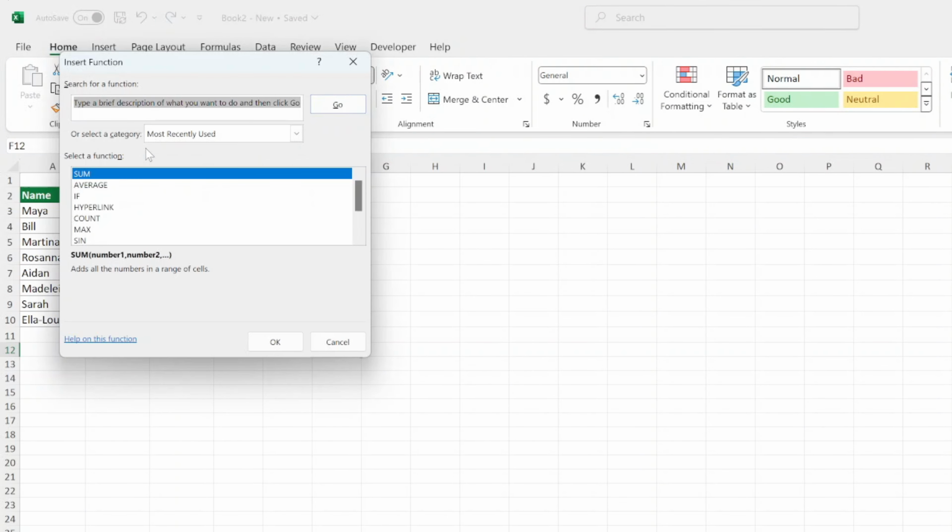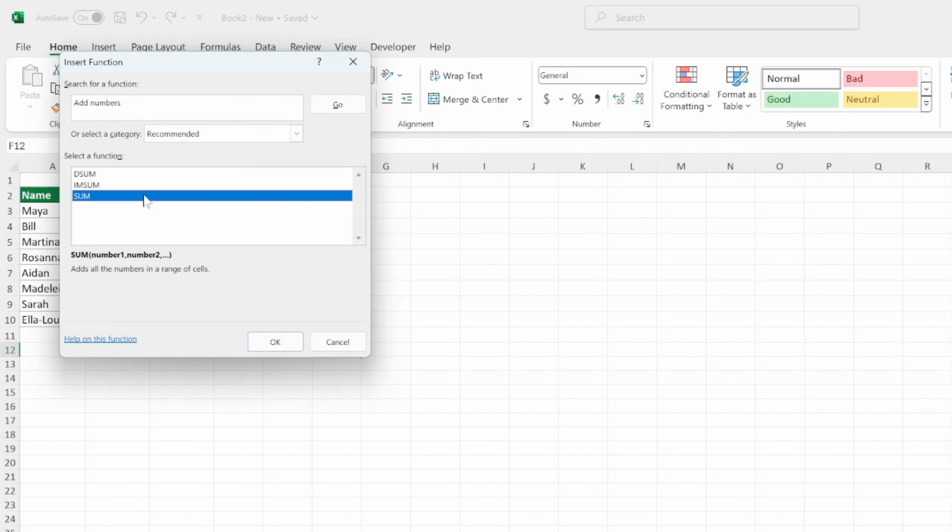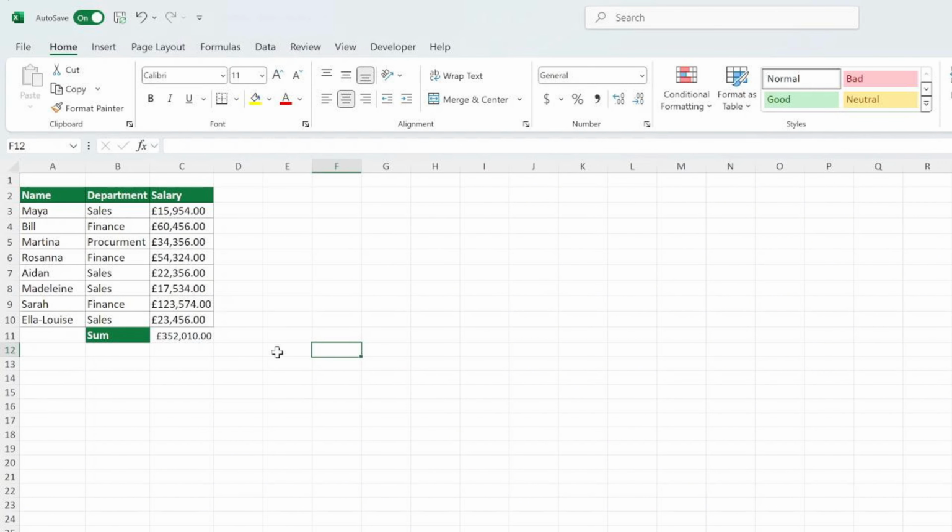Now, we will get this pop-up window, which can help us find a particular function. For example, if you want to add values together, type a description of what you want to do into the search bar. Excel will offer a list of suggested functions that you can click on for more information. So, as you can see here, sum, and the description of what the sum function does here. This feature is great for finding the right function to accomplish a task if you are unsure of its name. We have an additional feature that can be extremely beneficial when performing functions, but we can discuss that in more detail later.